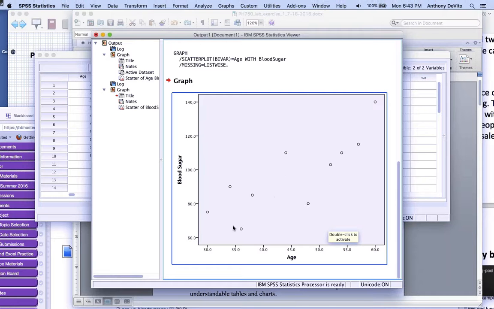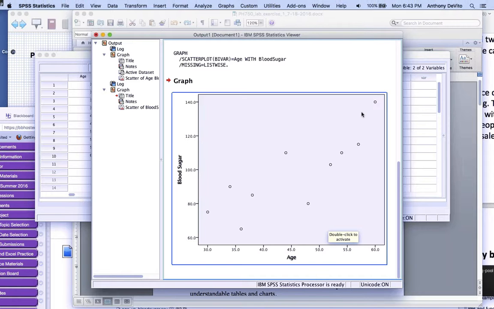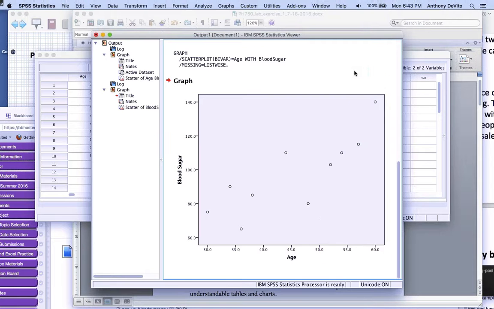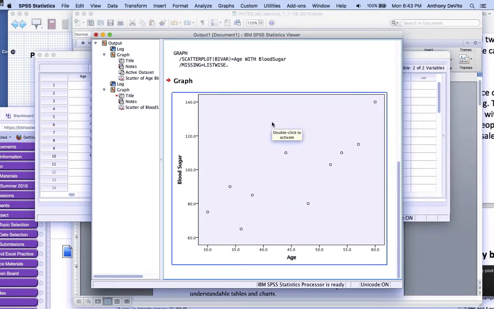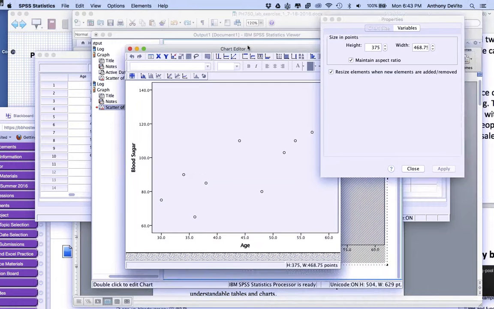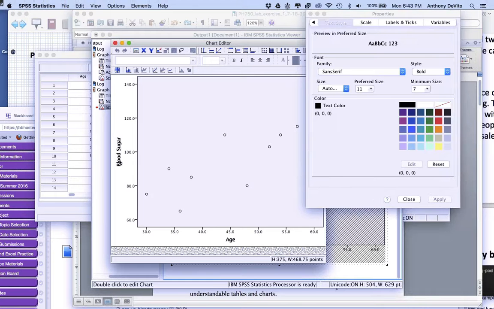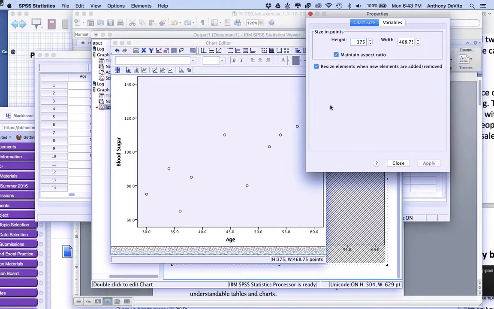So I created a new graph. You can see it's a little bit different shape, but we got the same idea. As age increases, most people's blood sugars are higher. Again, bogus data, but just for demonstration purposes. Now let's say I want to edit this graph. It works the same way with both charts and graphs. If you double click on the graph, it opens up an editor window. Same thing with a chart. And now I can do all sorts of things. I can highlight text here and change the color of the text, for instance, and so on and so forth. I'm going to close that.